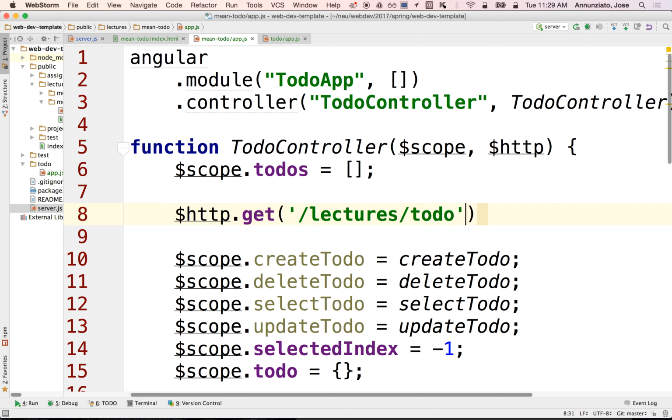Okay, and this is going to respond with an HTTP response. Yes. So this is going to be an asynchronous call, right? The client is going to make this long-term request to the server. The server, at some point, a couple milliseconds later, or it might take even longer, is going to respond, right? It's an asynchronous call.